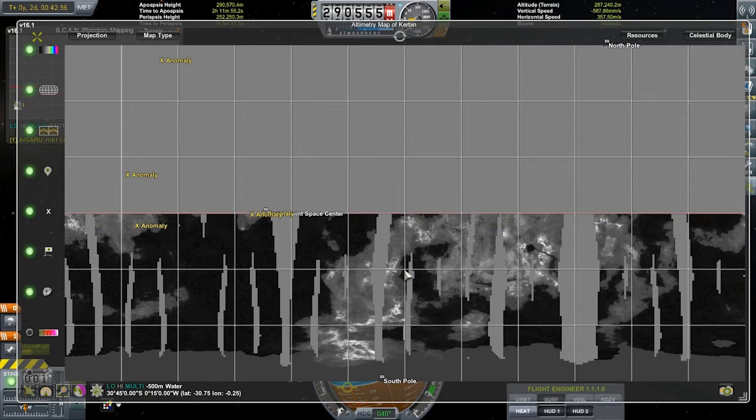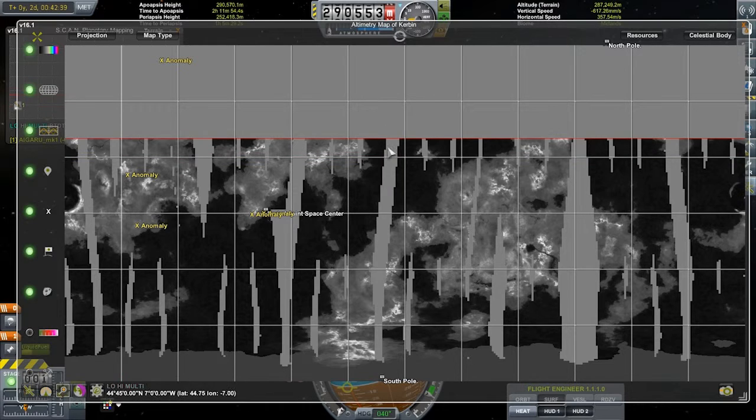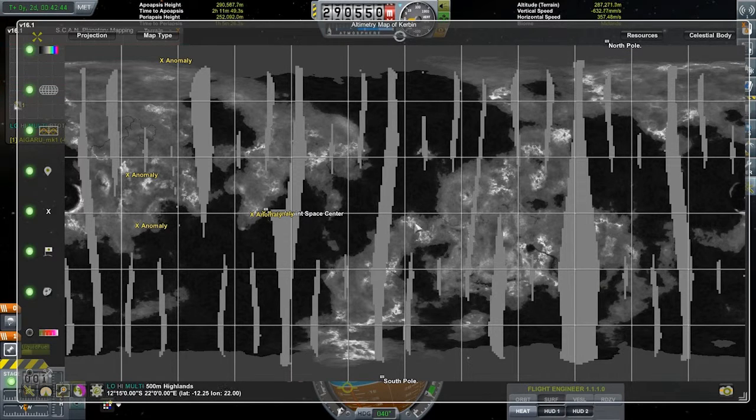So as you can see, because I didn't get the orbit perfect, I've got these little stripes. They will fill in over time. But as you can see, it's done pretty good. We found quite a couple of anomalies about the place. I believe they are structural anomalies. Looks like there's one right by the Space Center. Oh, and there's another one not too far away from it. Hey, that looks kind of like Africa.